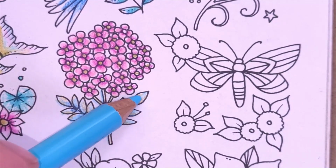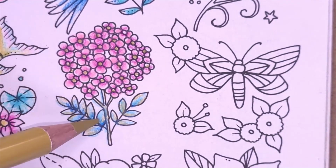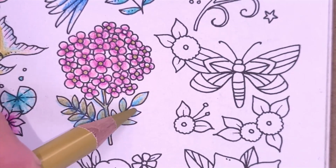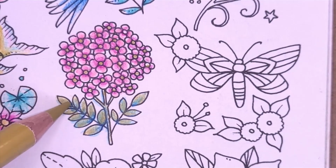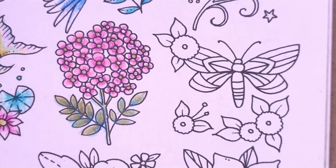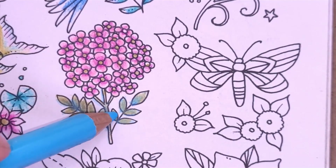See how delicate that stem is? It would work way better if I had sharpened these. All right, so these colors are going to look bluish, but I wanted to see if I could manipulate the color and kind of test the blending, since the image is so delicate. I just don't think I'm going to be able to test out my ability to mix these colors to the degree I can with bigger spaces to be colored. I'm trying to get a green, and this isn't a tealy aqua light blue. I didn't have one appropriate for that, so this is more of just a basic light blue.